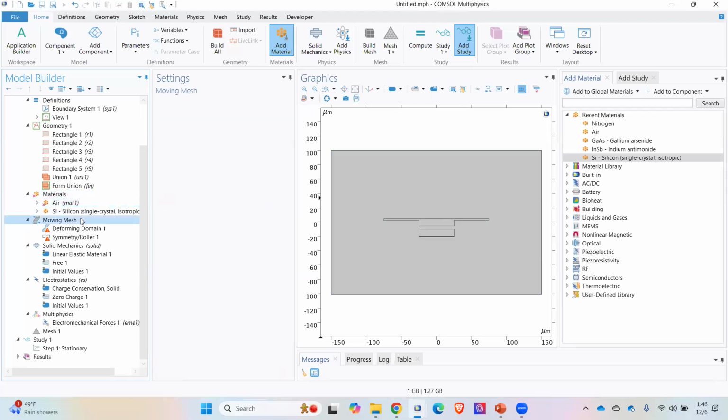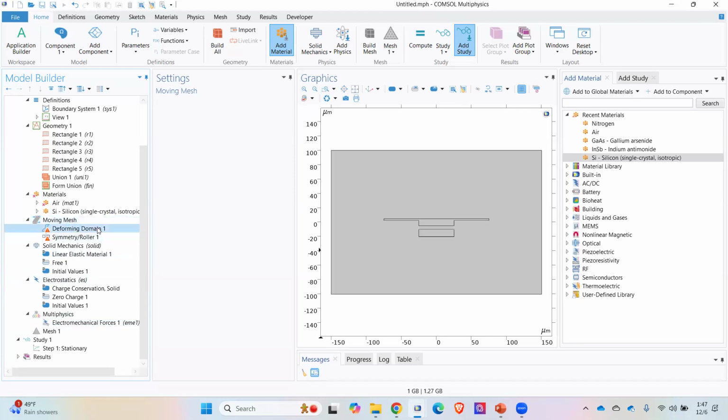After that, since the longer beam will be moving downwards, we have to define a deforming domain as well. Once you select the multiphysics electromechanical coupling, your moving mesh will come, because your air boundary should also move or displace when your geometry is moving.